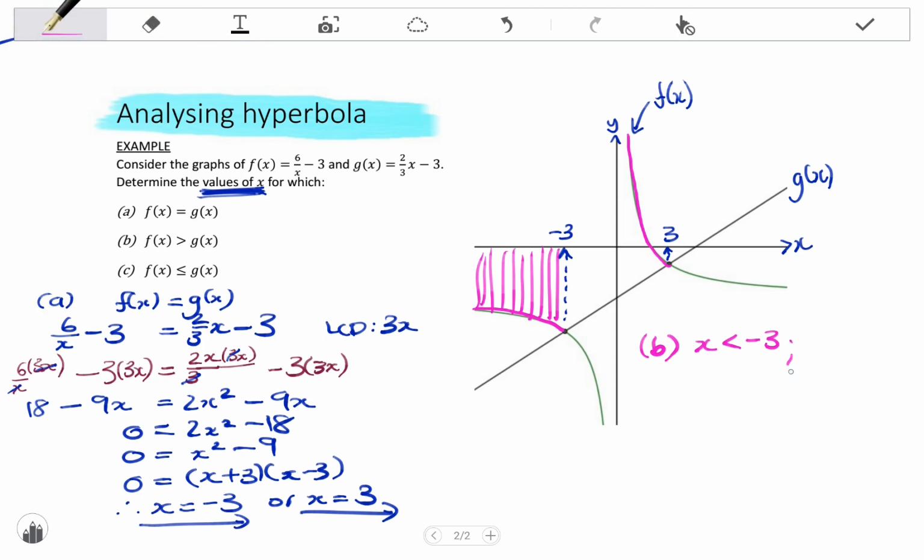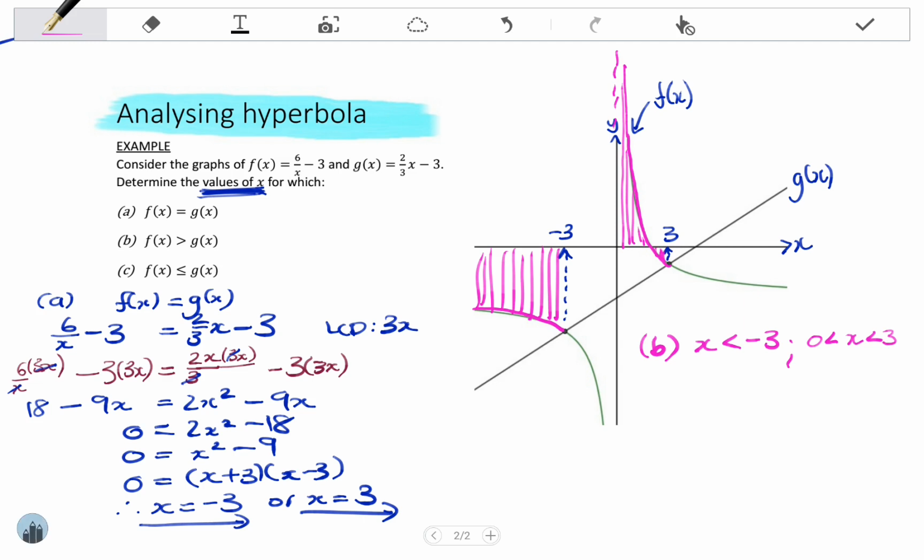Okay. So the second part of the graph is here. Now, again, this graph continues forevermore, but it doesn't cross over the asymptote. So the x values here lie between the asymptote and the point of intersection. So the lower limit is the value of the vertical asymptote, which is 0. And the upper limit is the x value of the point of intersection, which is 3. So just notice my lower limit, upper limit, x I've written in between them. Then I write in the less than, I don't include the value of the asymptote, and in this case I won't include 3 because it doesn't want the values where the graphs are equal.